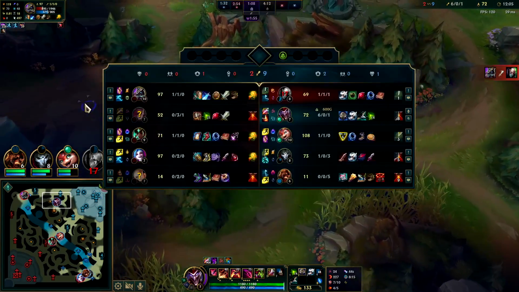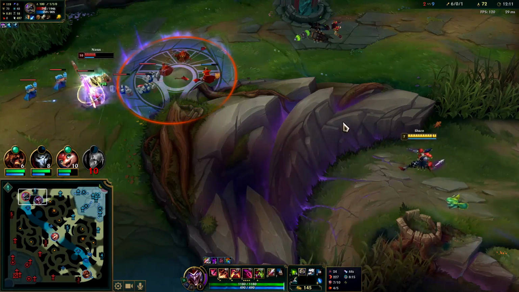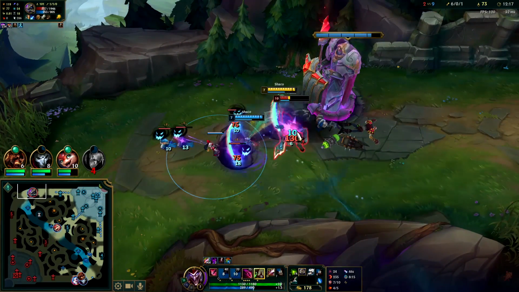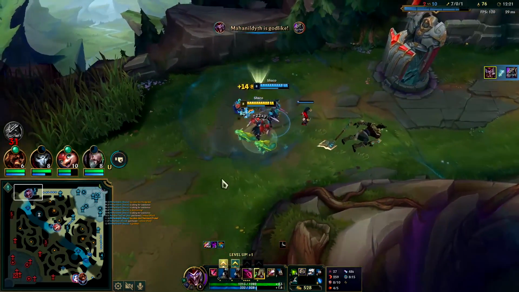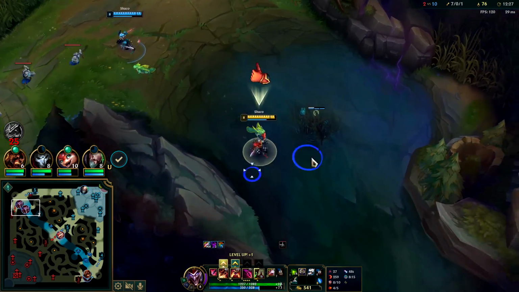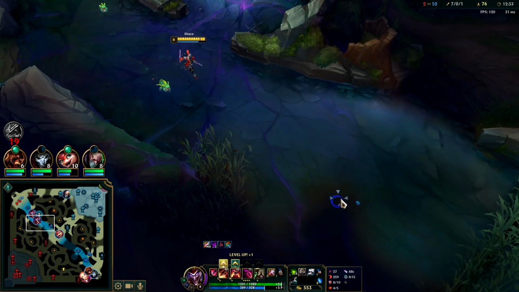Nasus is kind of low on health. He's 3 levels up on me. I might be able to handle him here. We're going to get him with an auto into R. He doesn't necessarily know who's who. I could actually make this wave push into Singed here if I just pull it off. Yeah, I made it go tight, so his wave's actually going to push into Singed.